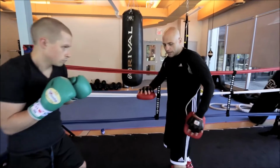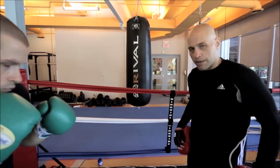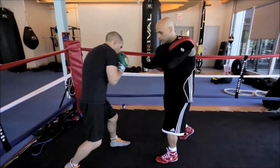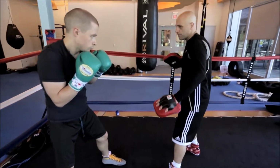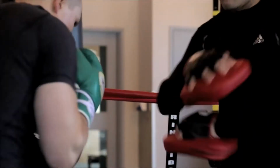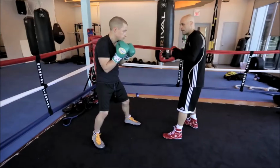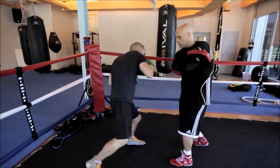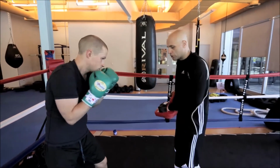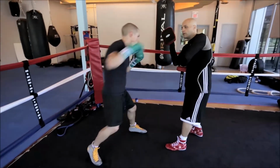Slowly, one more time. This gives me the ability to allow him to hit hard and keep me in a solid position. I'm going to go with the slip, and he's able to dig. One more time. It also works nice with the overhand right. If he throws the overhand right, we're able to work those two punches together. He goes overhand right, shovel hook, and then a left hook.